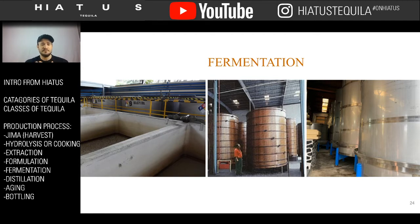The last option here is stainless steel tanks. Kind of the same concept as the wood tank, but made out of steel. Nice thing about them is they're easy to clean. They never have to be replaced, and you can use them again and again. Now, the microbiome works just as well in a stainless steel tank as it does in a wood tank. There are no studies really to prove that it works better in one than the other.